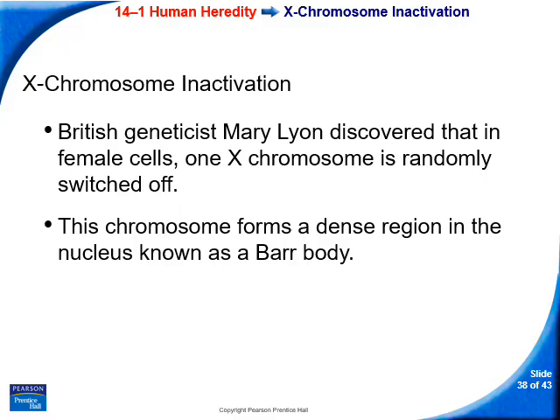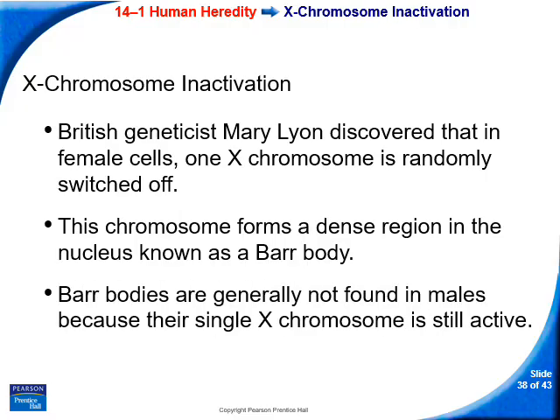But you can see specks of either black or brown, which are supposed to be codominant, actively over the white. And this chromosome forms a dense region in the nucleus, which you call the Barr body. The Barr body is the chromosome that is shut down. They are clustered together, and they are not expressed.